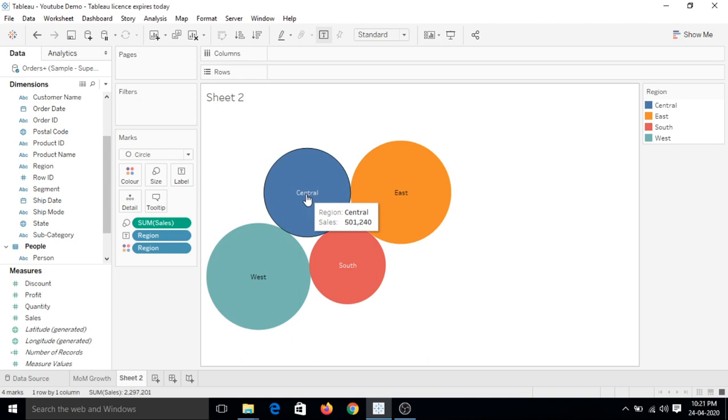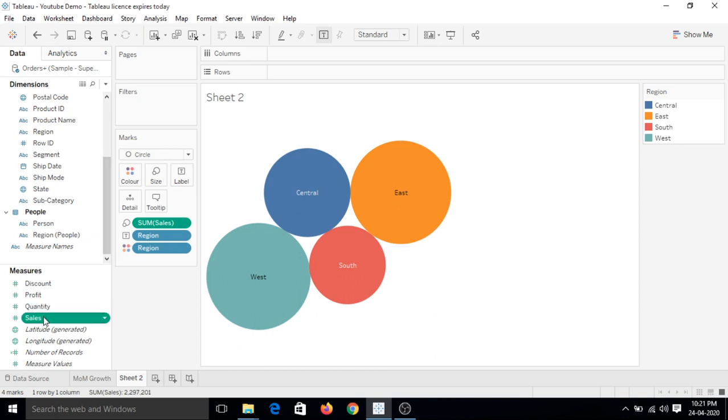But here we are not getting an idea between east and west, like which has the greatest number of sales. By hovering on east we can see that 678,000 something is the sales for east, and for west it's 725k. So to add more clarity to this visualization, let's put Sales on label as well.